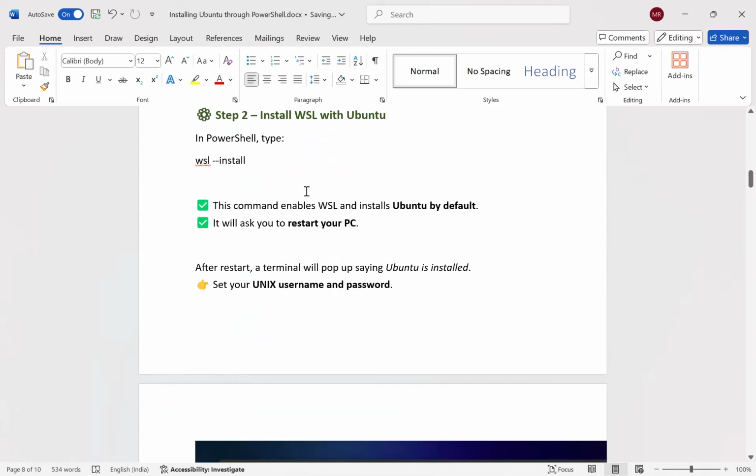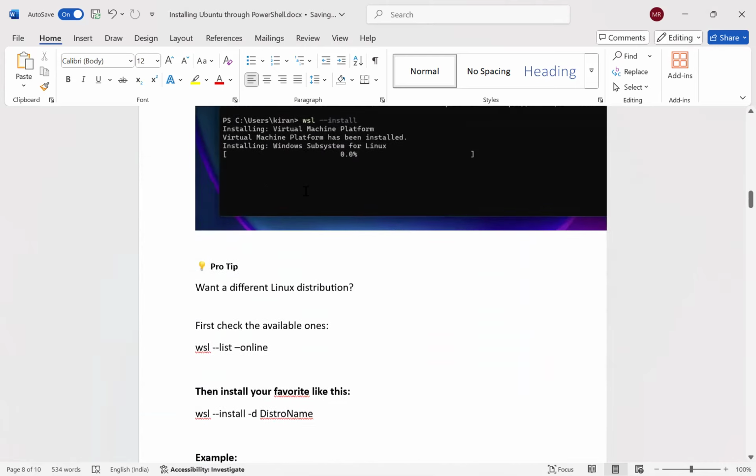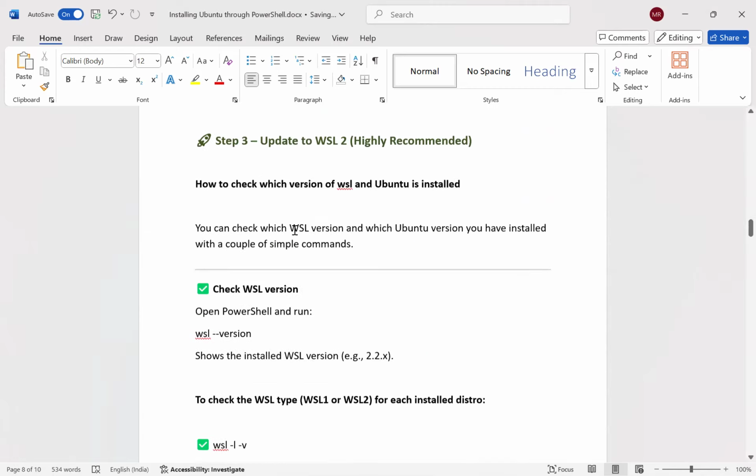In order to install WSL, you need to give wsl --install. Then it will automatically install the default Ubuntu version, whatever the latest version available, along with WSL2 and the latest Ubuntu.